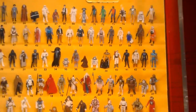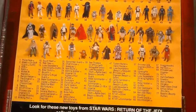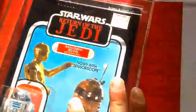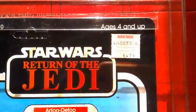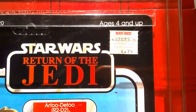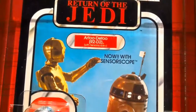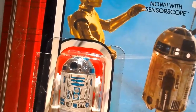It's a Kenner US card. And it's a really nice piece. It's really quite highly graded, 85 AFA, and it's still got the KB sticker, 79 cents it was reduced to. It's beautiful condition. Bubbles pretty clear still.